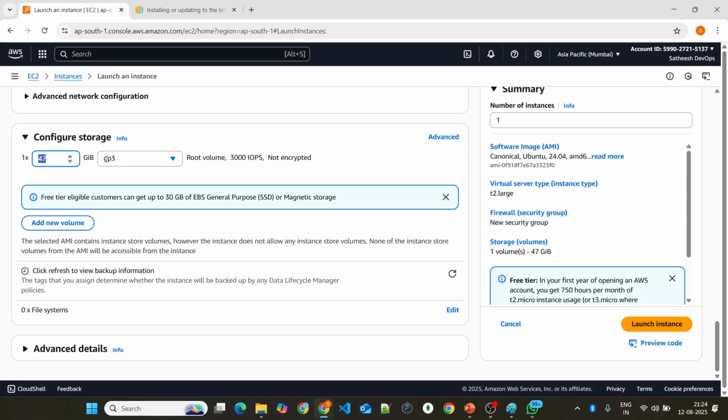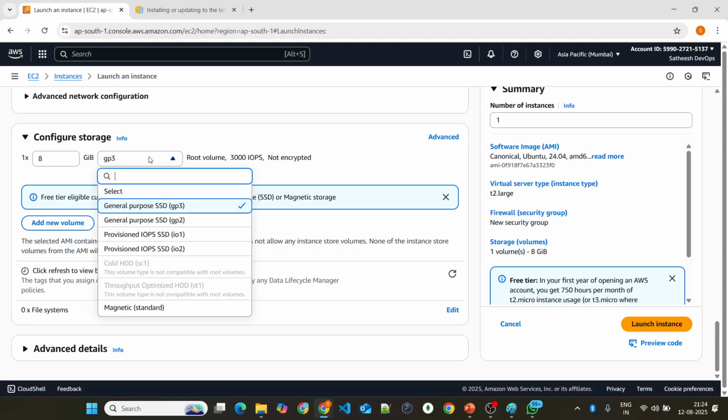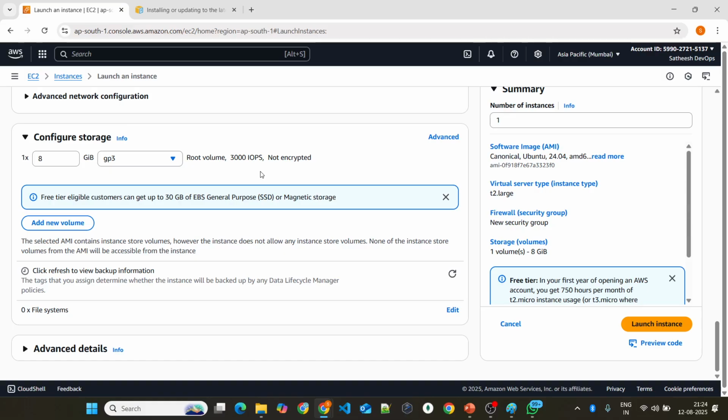They will not be changing the types here, because general purpose GP3 is the most used SSD in AWS. If they deploy some high compute application, then you can move to IO1 or IO2, and these are bound to the availability zones.